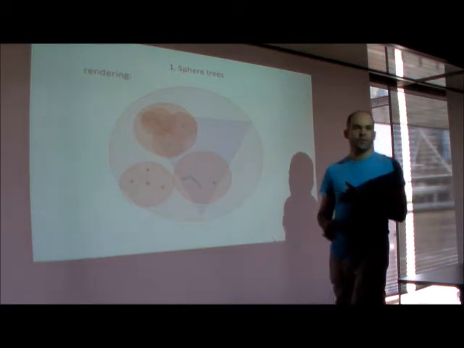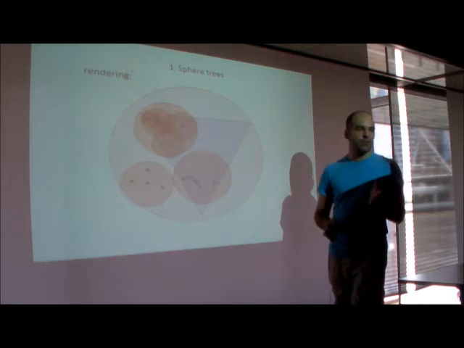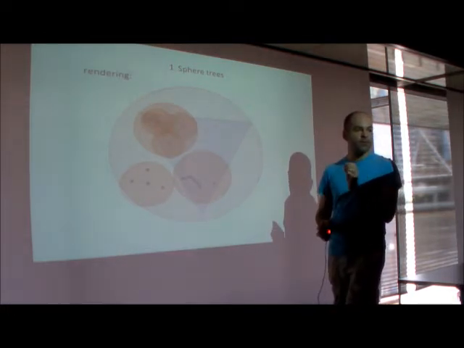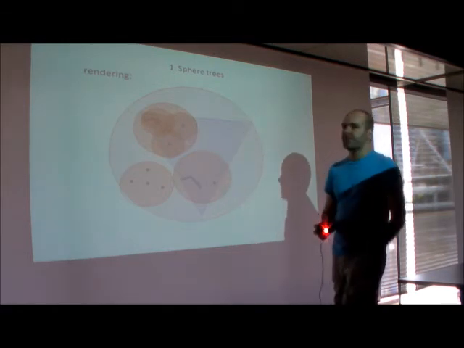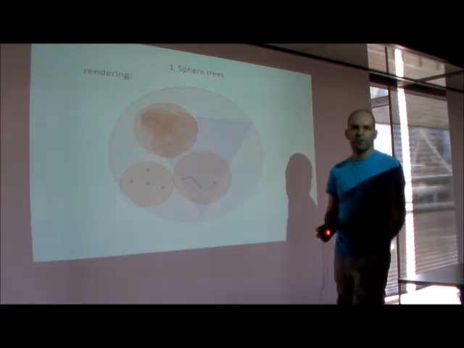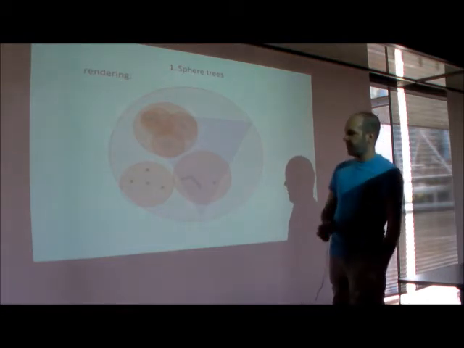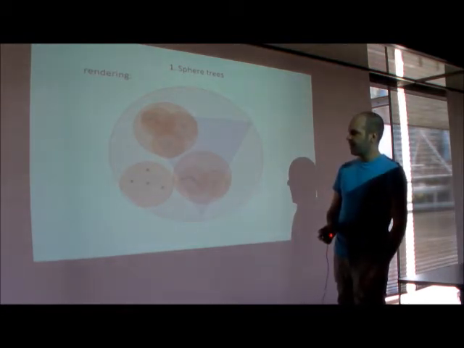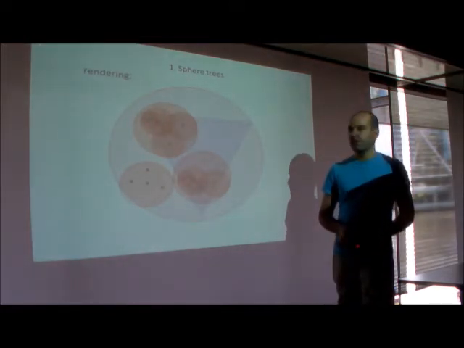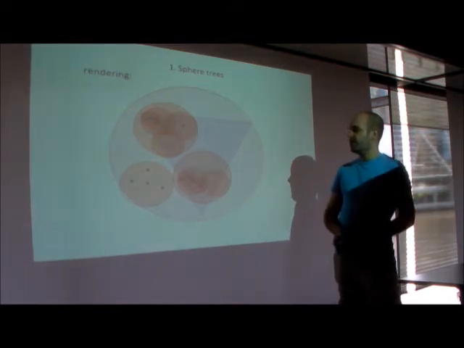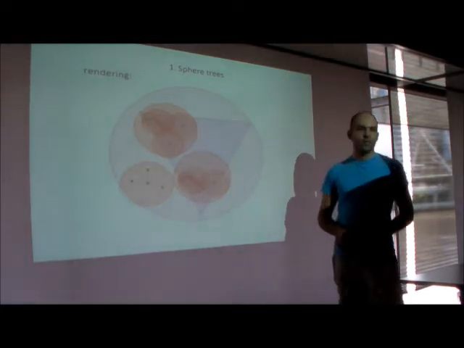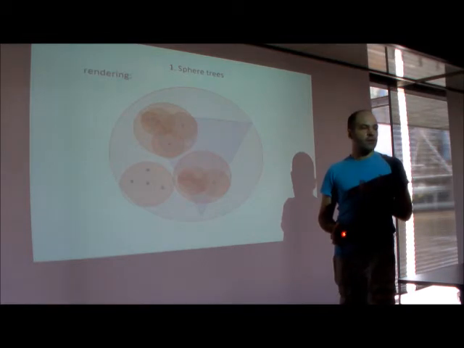And at some point you stop, because usually you stop at the point that you've hit the size of an actual pixel in screen space. So let's say that that's the size of a pixel in screen space, so you stop there, and you continue on with the other sphere, which is this one here. And again, you approximate closer and closer, but because this particular curve is a lot closer to your eye, you have to go to a higher level of detail before you actually stop and render the colour of that particular sphere.